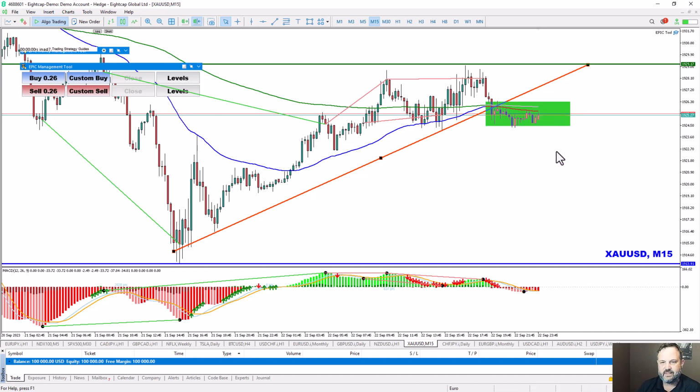Now, in doing that, there's some risks. The risk is that the spread's going to take you out and then it's going to go in your direction, and that's the worst, right? So we want to be very careful. We still want to give it some room. But if you've got a bounce off of a key level and a nice break, you can do that.